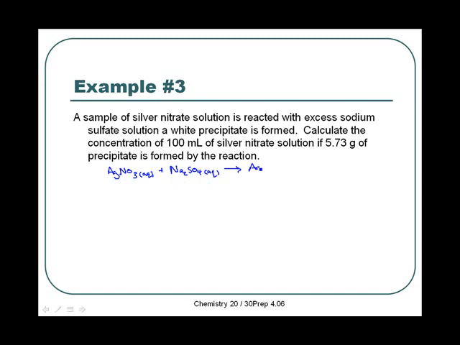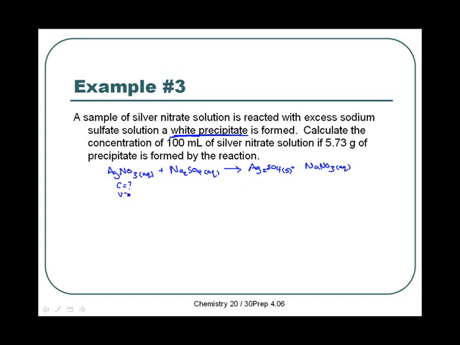We're going to do Ag2SO4 plus NaNO3. And when we check our solubility table, it turns out that the silver sulfate is a solid. It's not aqueous, whereas sodium nitrate is aqueous. So the silver sulfate is going to be our white precipitate. A precipitate is a solid that's formed in a solution, and so we've found our solid that was formed in the solution, so that's what we're trying to find. We want to find the concentration of silver nitrate solution, so we're looking for a concentration over here.